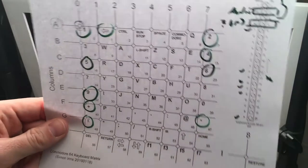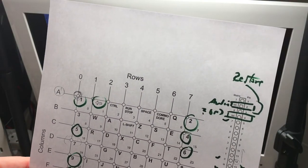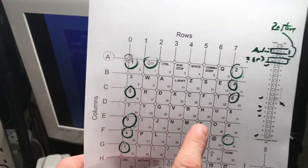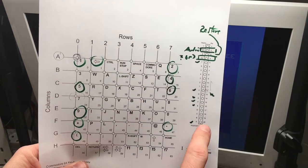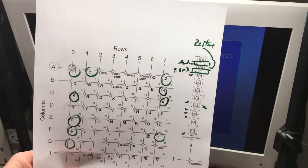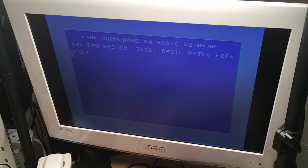So let's check what we want to do. We want to do, let's say, A0, which should be the one. We know that works. So one character I didn't see yet is the X, and that is C3. So if we connect pin 18 here and pin 9 there, there should be an X on the screen. So let's try that out. 9, and that gives us an X. Look at that. So that works.